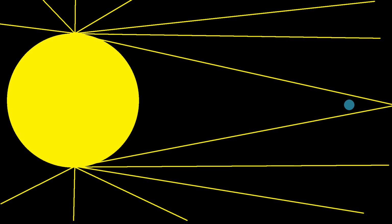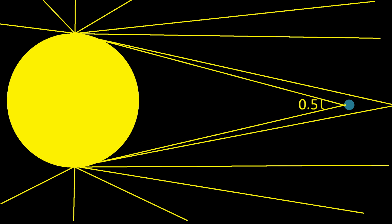You are quite correct that you wouldn't see the top of the sun or the bottom of the sun with those beams of light. However, what you have totally missed is the fact that from that top and bottom of the sun, beams of light travel out in every direction. And this will include beams of light that travel and hit the Earth. Those from the top and the bottom of the sun will be 0.5 degrees apart, the sun's angular size. Almost, but not quite, almost parallel.